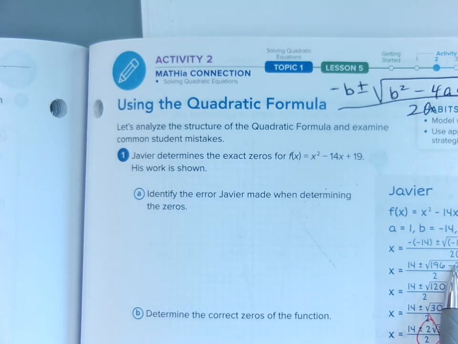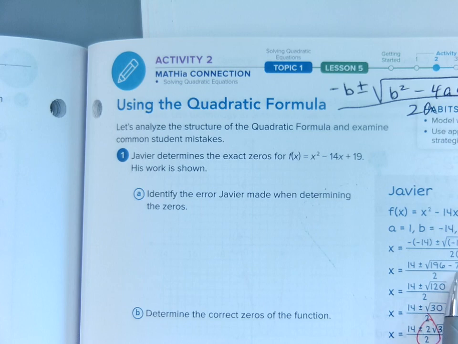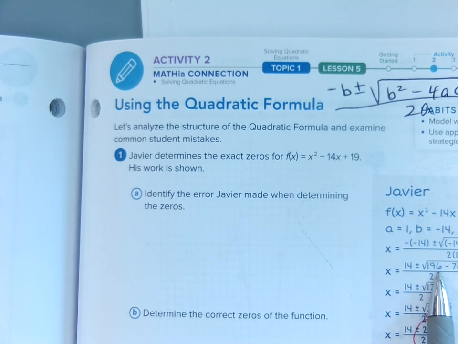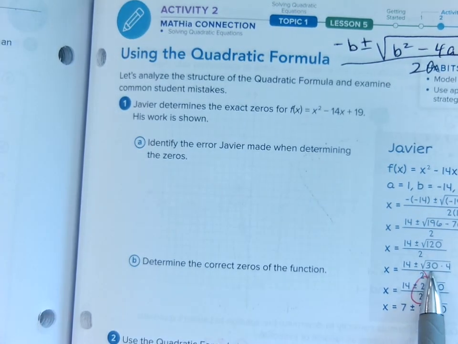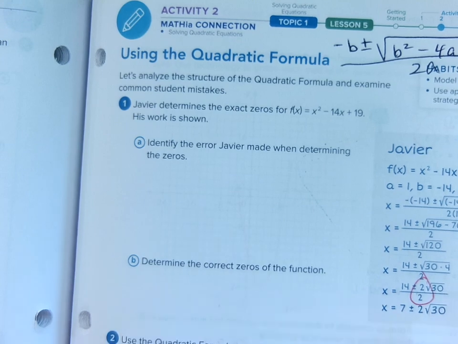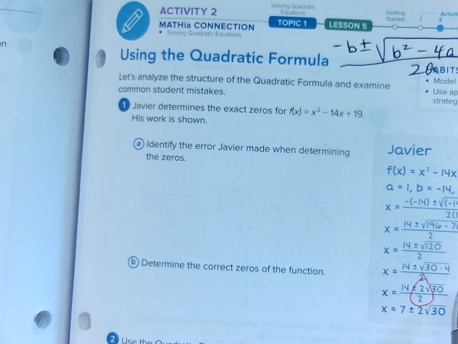Great, Javier did it right, then he simplified that. Negative 14 squared is a positive 196, minus 76 is 120, and then he reduced it. He thought let's just get fancy, now I would have used a calculator which we will, and he reduces it, but then he makes a mistake.